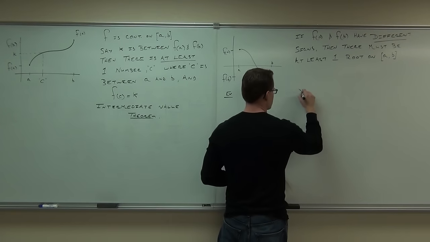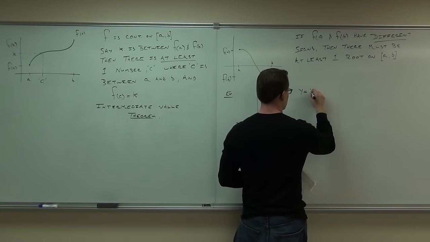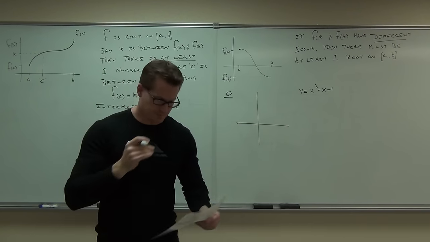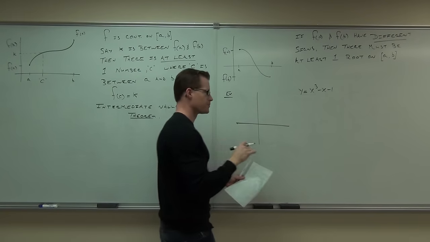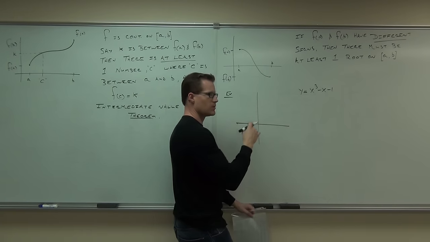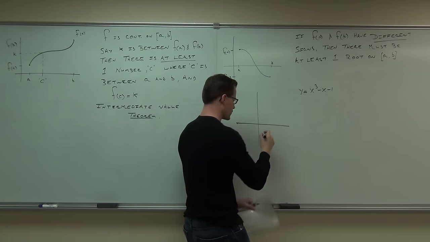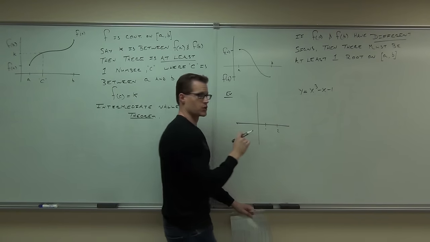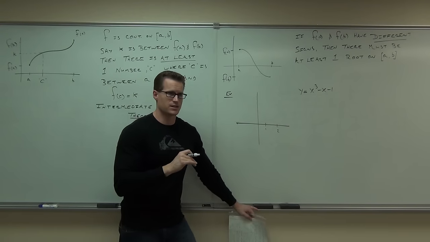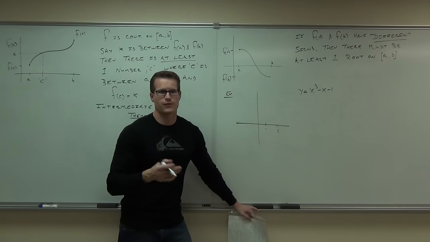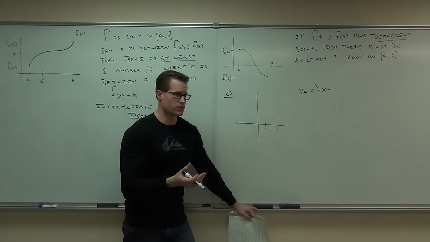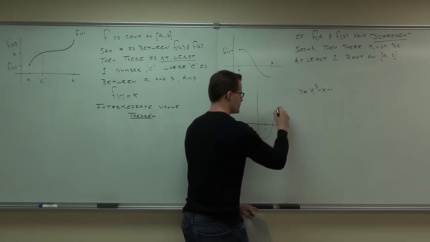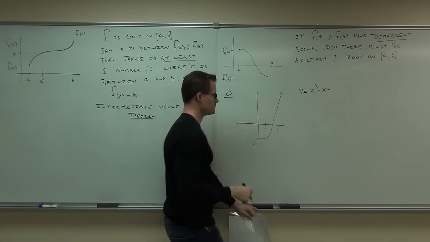I'll give you this function. I'll just explain very quickly the idea. You'd find some point on this graph. I know for sure that I don't really know exactly how this graph looks, but I know for sure it's continuous everywhere. Can you explain to me why this is continuous everywhere? Very good. So this is definitely going to be continuous on any closed interval. So I know this graph looks something like that, all right? I know for sure it goes forever.